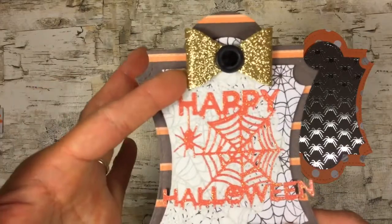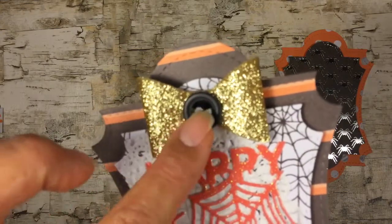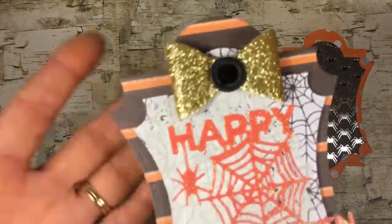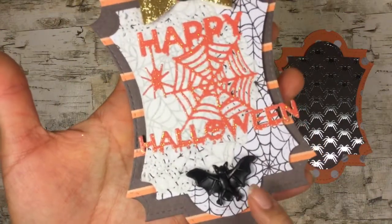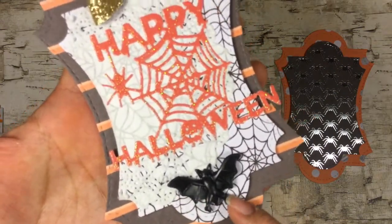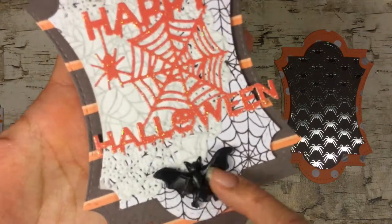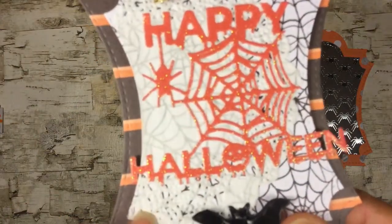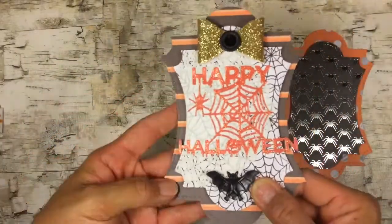And then I just added a little gold bow, a button, and then some bling. And I added the button because the bling looked kind of small. So I like how that turned out, just adding a little button and then bling on top, and it makes it look a little bit bigger for the center of the bow there. And then these are also from last year or the year before from one of the dollar stores, and it's just one of those little plastic rings. And I just cut off the ring part and attached the little bat here, and there is a little piece of a doily underneath that too, because I wanted the words Happy Halloween to kind of stand out.